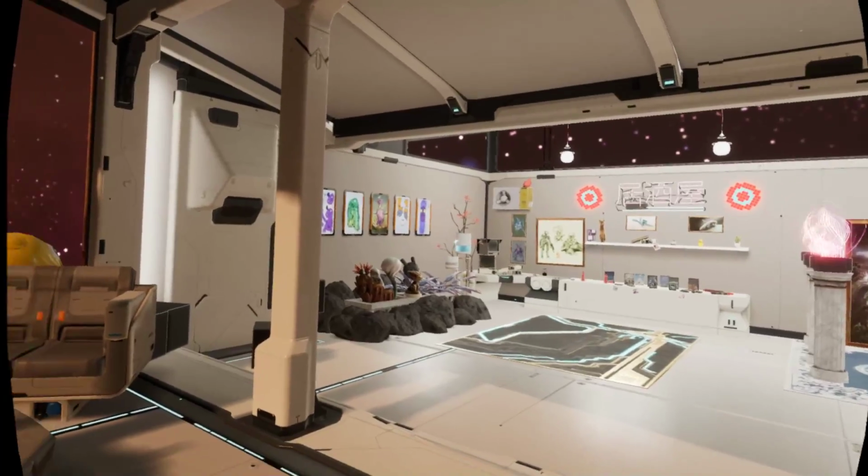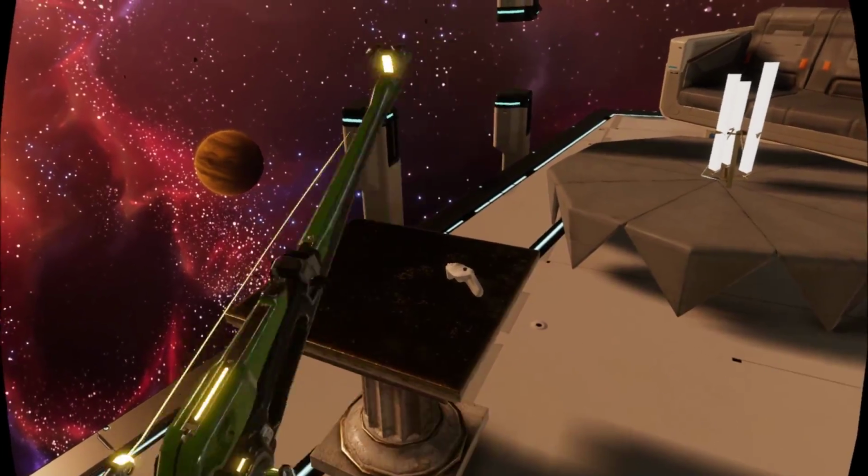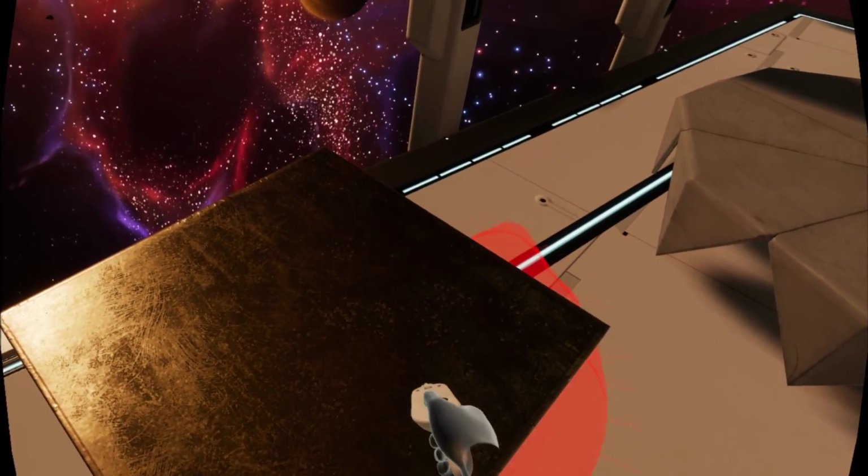Some of them have targets set up that you can actually hit. They don't really do anything other than just kind of go pew pew, but still kind of a neat thing to do. Oops. Oh, this one's pretty cool.